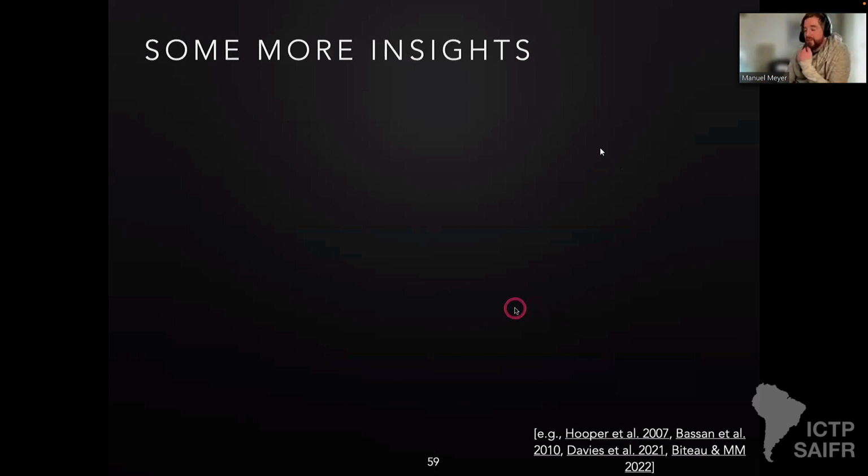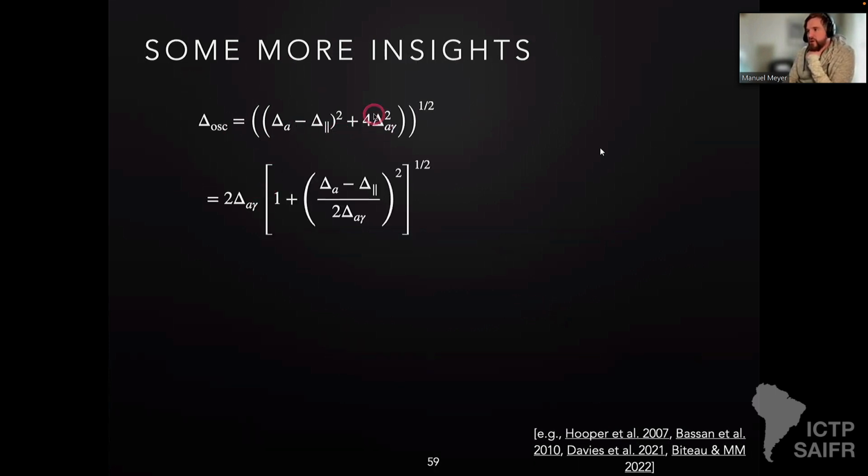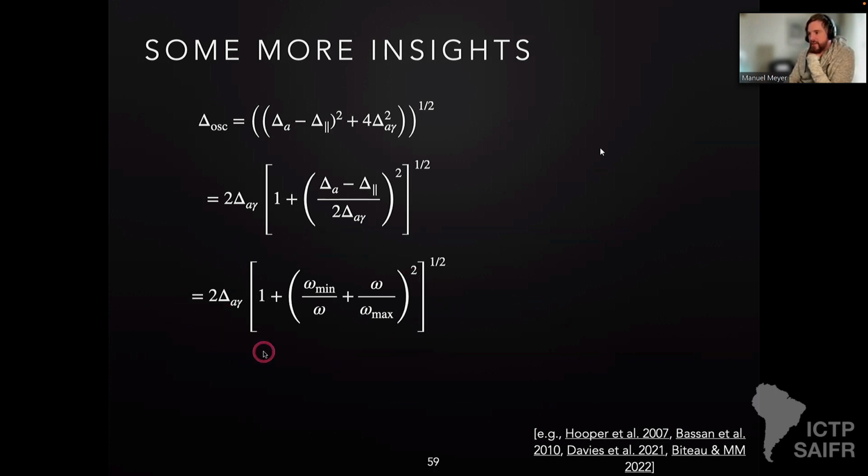Okay, so let's just have one more look at this term here. You can actually reformulate this a little bit. If you just pull this term out in front of the brackets, and then you plug in the definitions of these terms that I was giving you a few slides back, you find that you can express this term in this way, okay? And now remember what I told you on the slide before, we would like this to be as small as possible to have large oscillation probability, okay?